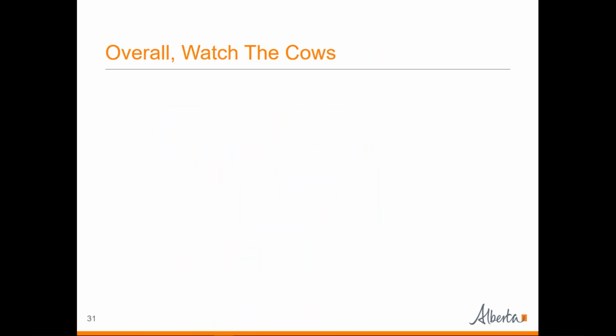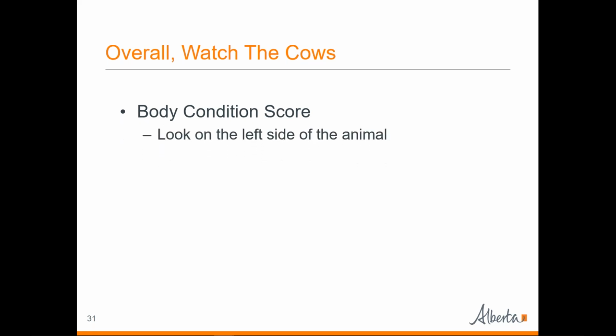So overall, as a little bit of a closing here, it's really important to watch the cows. Two things to really watch out for. First is your body condition score. When you're looking at body condition score, you're looking at the left side of the animal, not the right, because the right side is where the rumen is. You're looking at the amount of fat cover over the ribs, over the hips, the spine, and of course even the tail head.